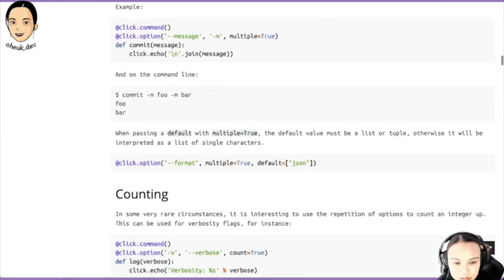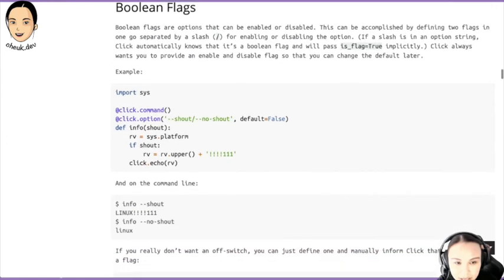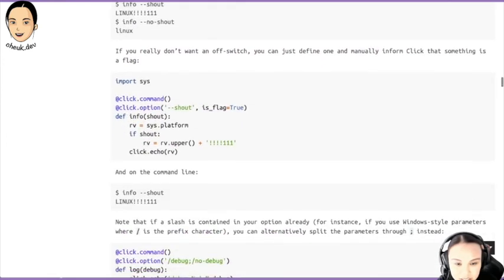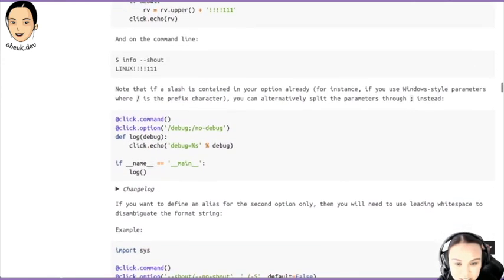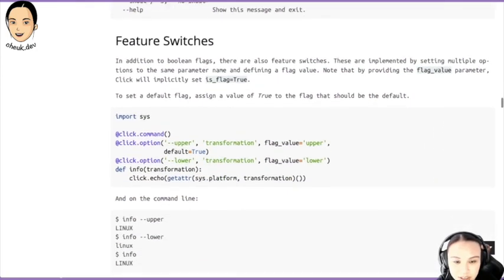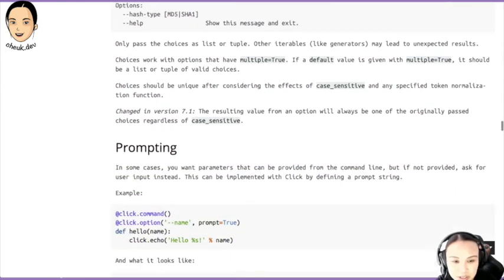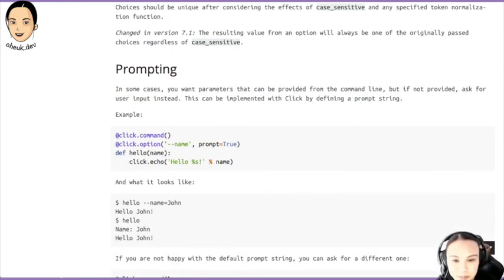Multiple counting. Boolean flags. Yeah, I don't know. It seems a little bit silly if you can't skip an option. Like if people don't want that option, just use the defaults, then maybe prompt. Yeah, prompt equal to false maybe. Because I have prompt, so maybe that's why.